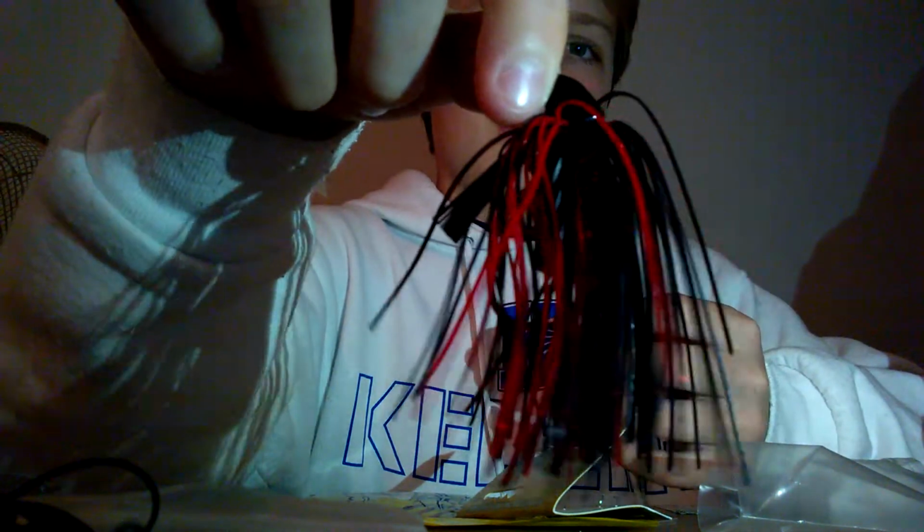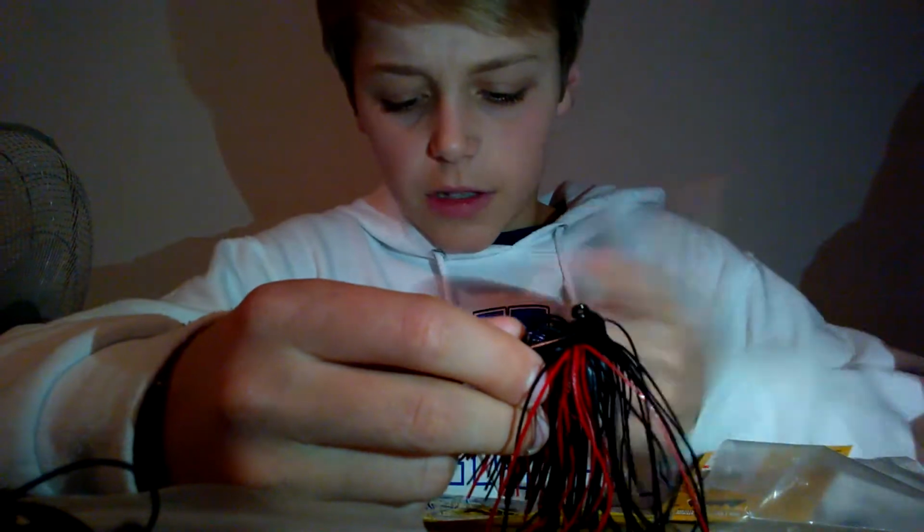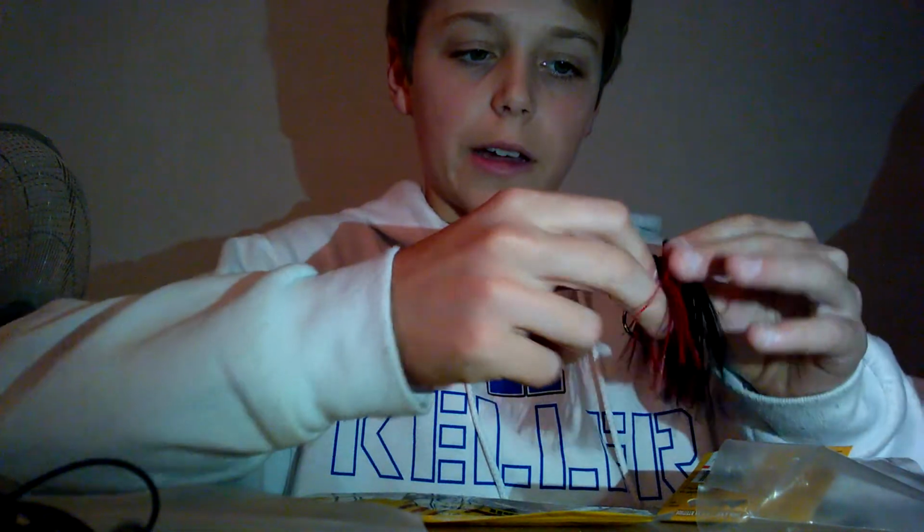See, I'll definitely trim down the skirt. If you've watched Tackle Junkie, he trims down the skirts and the reed guards. I don't know if I'll trim down the reed guard. I might. And then I just got, it says black and neon, but it's just black and red flake.